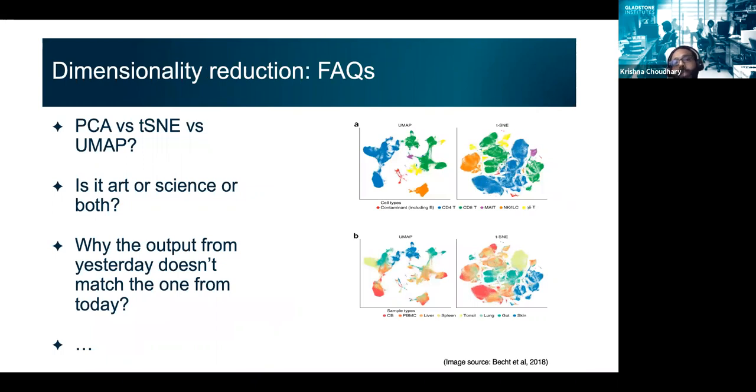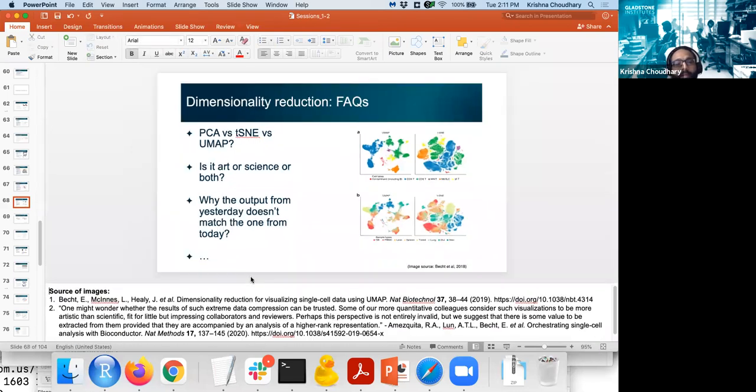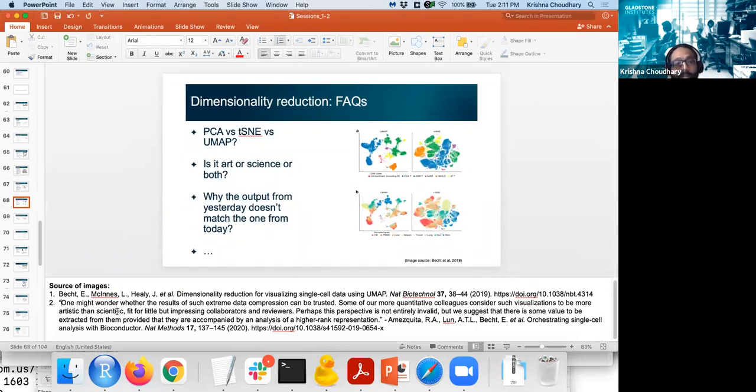And for those purposes, to facilitate visualization of data in the presence of such nonlinear dynamics, people have developed t-SNE, UMAP, and a variety of approaches, but there have also been questions raised. For example, I have an excerpt here at the bottom, and it's not my opinion. Some people have said that it looks more like modern art to please the reviewers and collaborators than actually to contribute anything to science. So some people have claimed that, or raised at least those kinds of concerns. But this is perhaps not entirely valid.